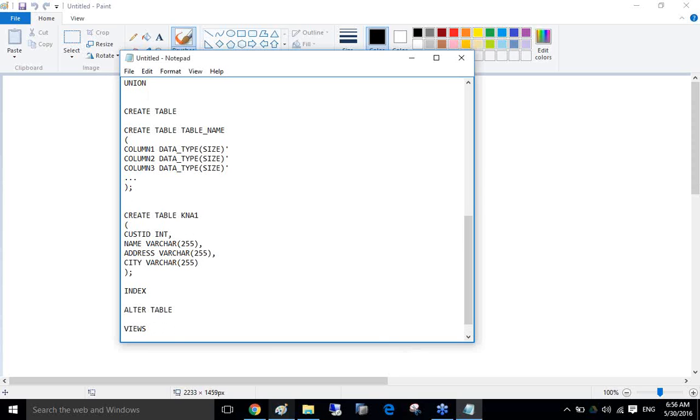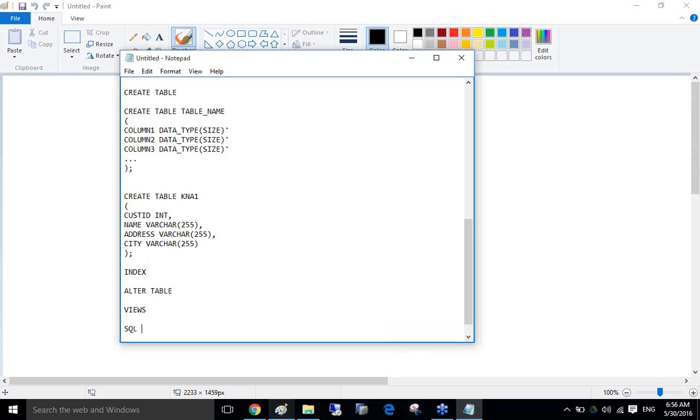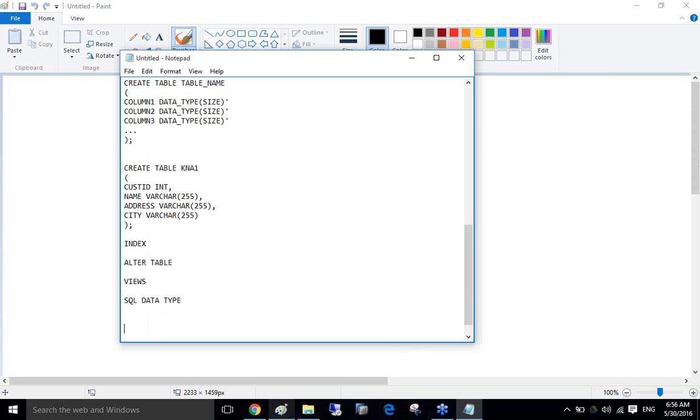Now coming to SQL data types. A data type defines what kind of value a column can contain. For example, character, it stores character string.